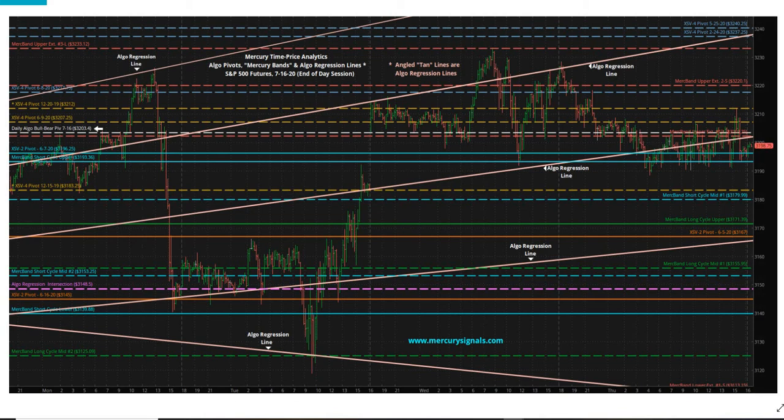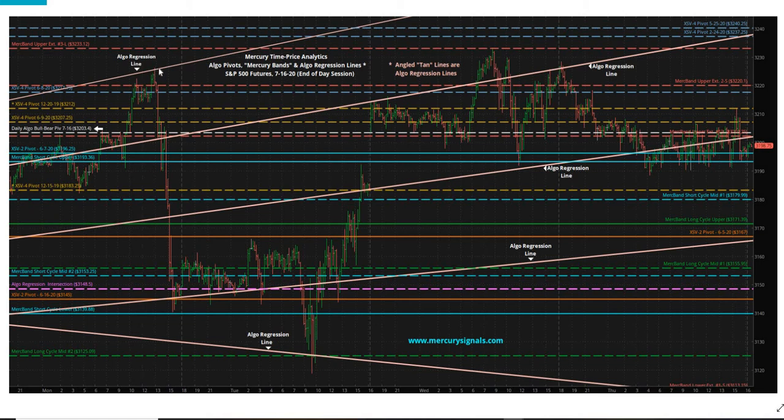Up here, we've got an XSV4 pivot, 3237 from February 24th, 3240 from May 25th. We've got this important one, 3183 from December 15th of last year. We've got one down here at 3145, and another one here at 3167. You get the point. Every couple handles there is a historically important pivot level from the last few months since the market's been wrestling with the fallout of the coronavirus.